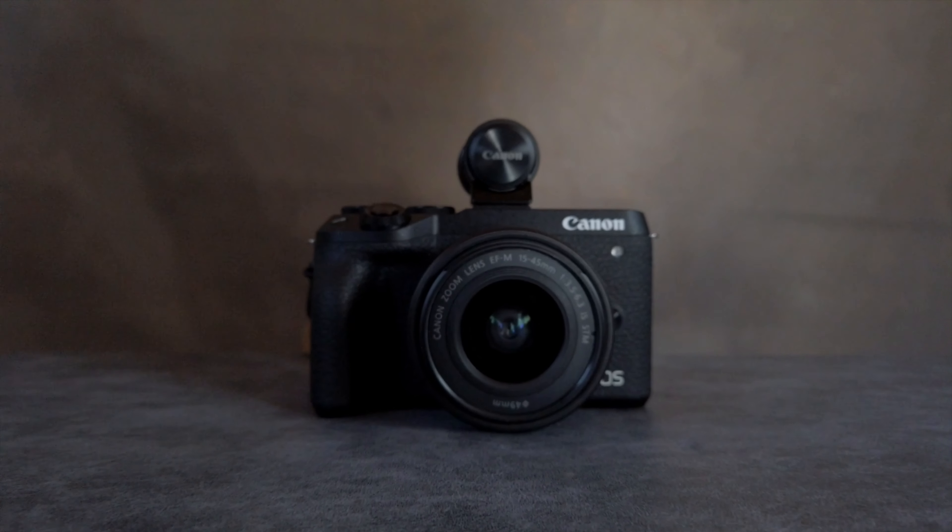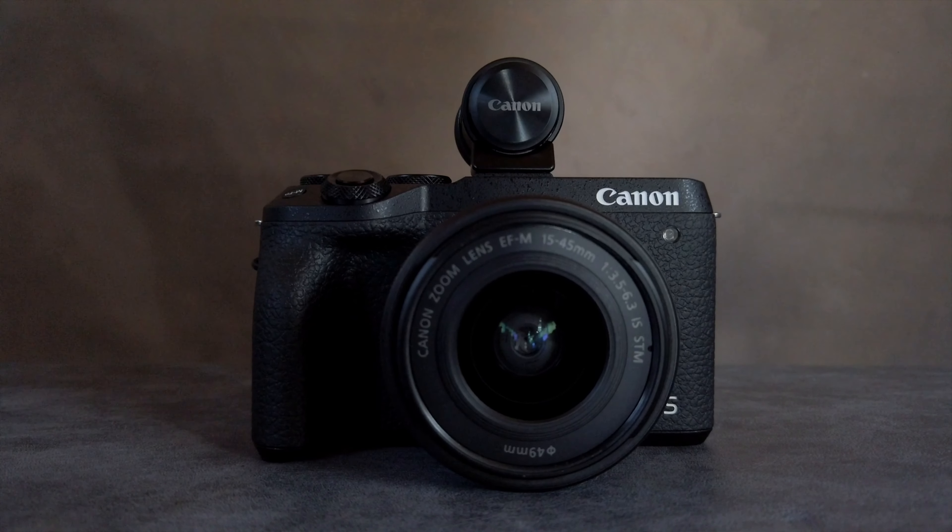I won't go into the Canon versus Sony debate - that's not what it's about. I've always shot on Canon, I like the color profiles, I like how they shoot, they're familiar. The Sony came very close, but a big thing was price. This one was not only a much cheaper camera for me where I live, but lens selection is also a lot cheaper, and I already have access to EF lenses, so I didn't have to build a full collection of new lenses.